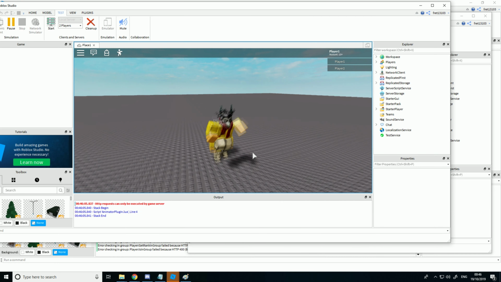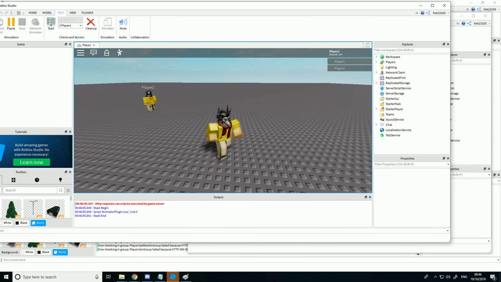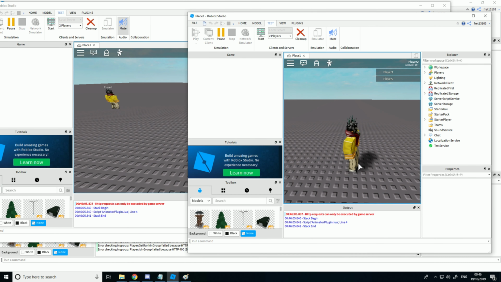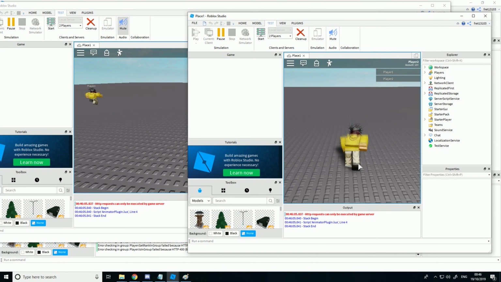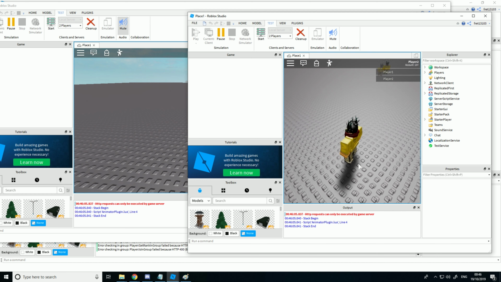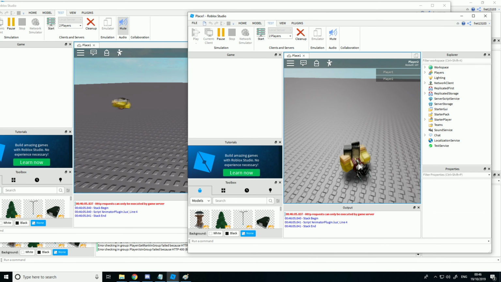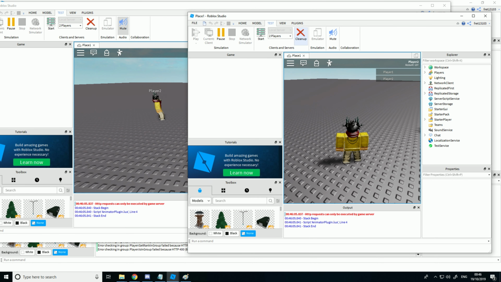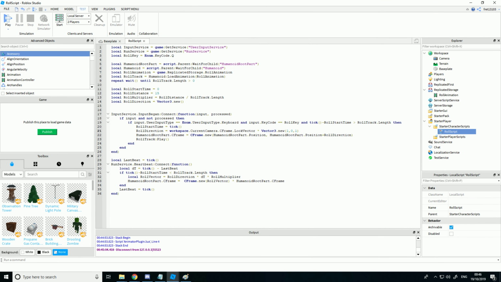Okay. So on this screen I'll just get that player at the edge, and then I'll just press the Q key. Lovely. Cool, okay. Works. And that is how you make a rolling animation.